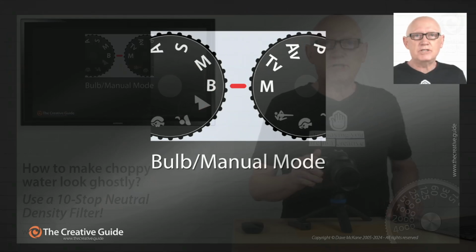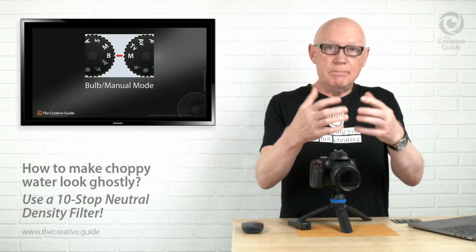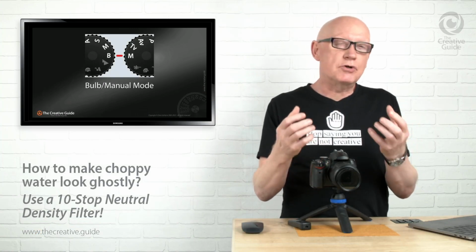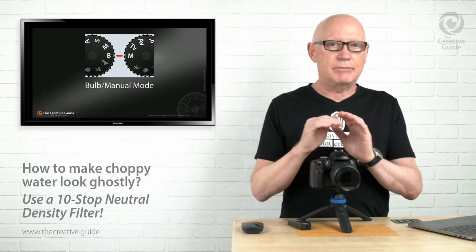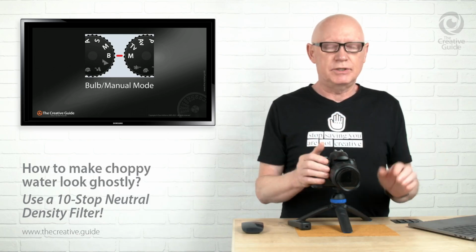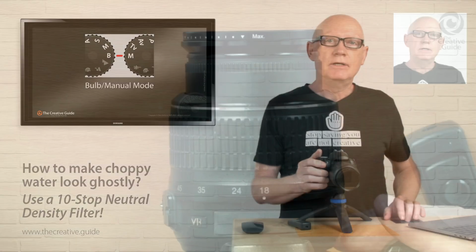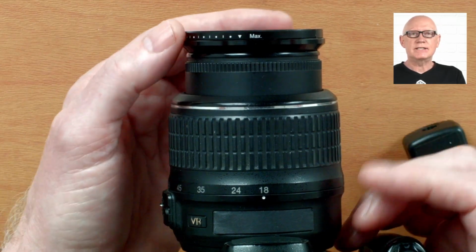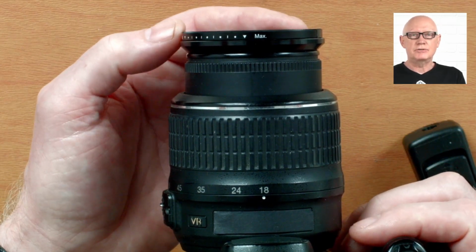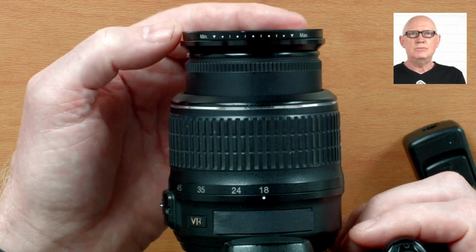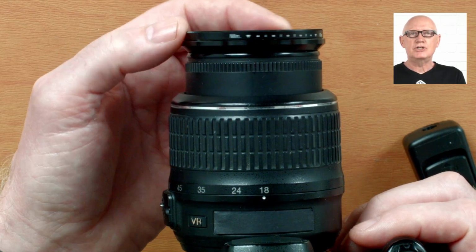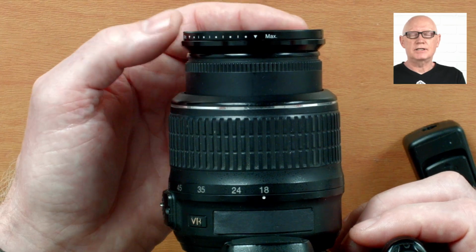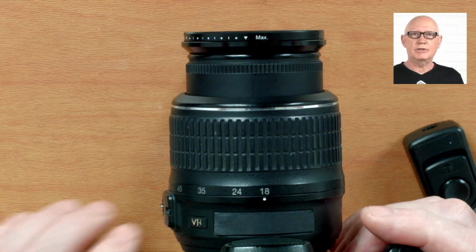Now, we are going to be looking at how you will make this happen inside the camera. So you're going to have to do a lot of work yourself. The camera is way out of its comfort zone in terms of how it will work. So with a neutral density filter, a circular neutral density filter, you move this to adjust the amount of brightness and darkness that's coming in to the camera.